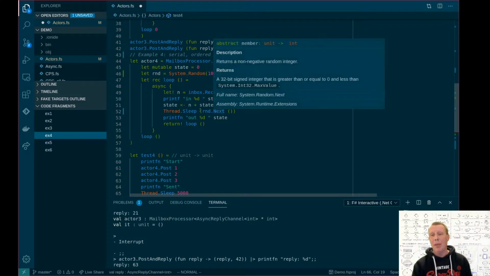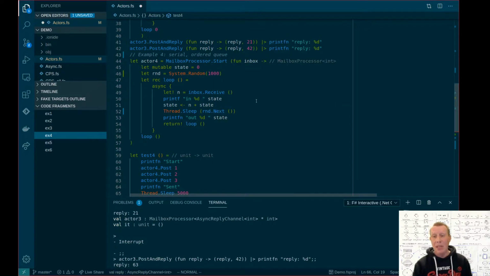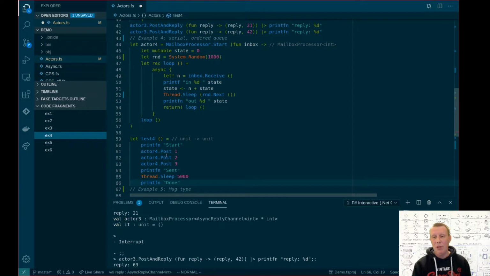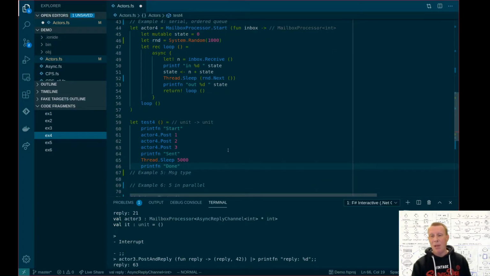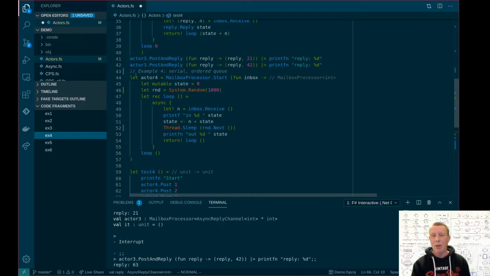I update the state, sleep for some randomized time, print the out state, and then loop again. Then I will just post 3 messages, sleep for some time, and see what's going on.